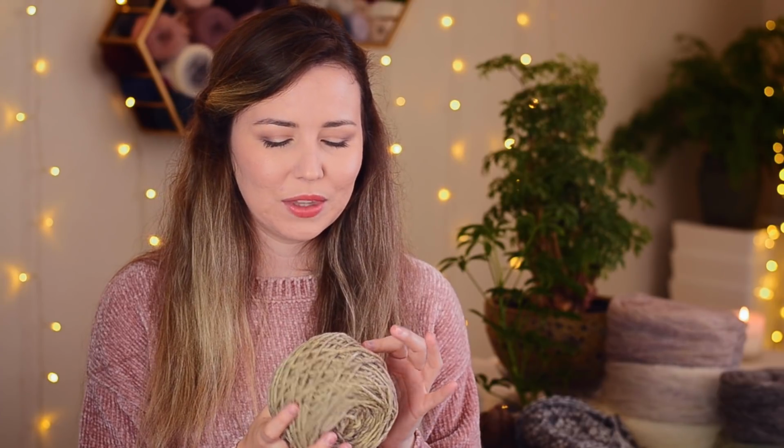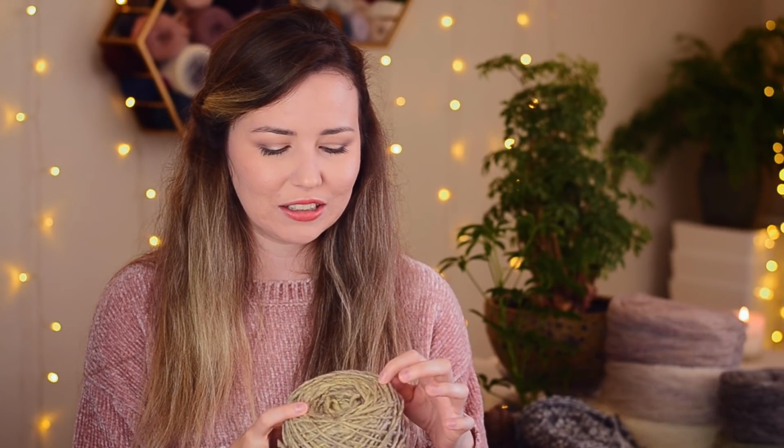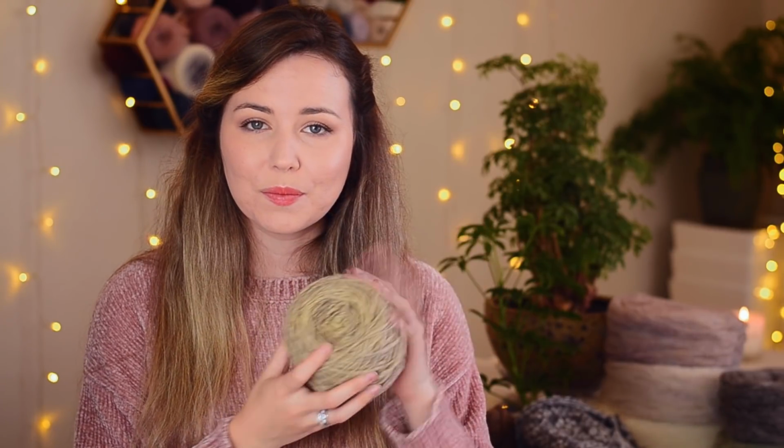I don't think there's anything else in here. And it also has quite a bit of lanolin still left in it, I think. I definitely get that more sheepy feel from this one. But I really love that. I love the softness of lanolin. So that's what I chose to make the socks out of. Really like how they're working, really like how this yarn is working up. I wish I knew where it was from though, because I like it so much I want to get more, but I don't know what it is.